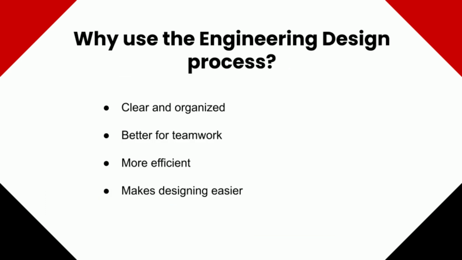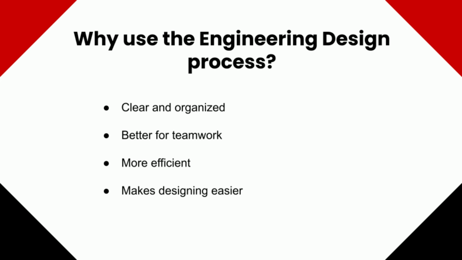Now you might be wondering, why should I use the robotics design process? What are the benefits? First, it is clear and organized. The structure of the design process makes it simple to design parts of the robot. It is a step-by-step process that is easy to learn and to implement.